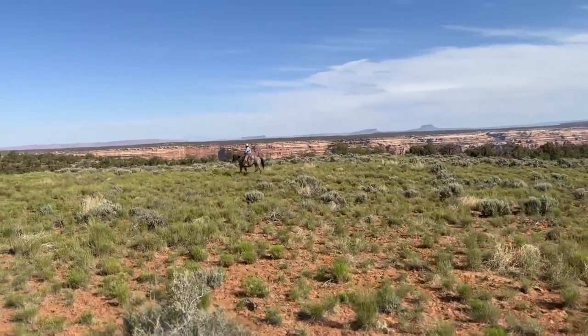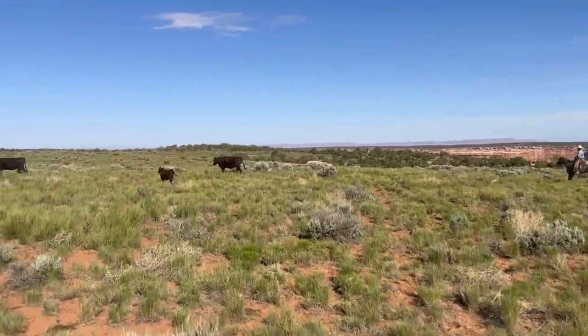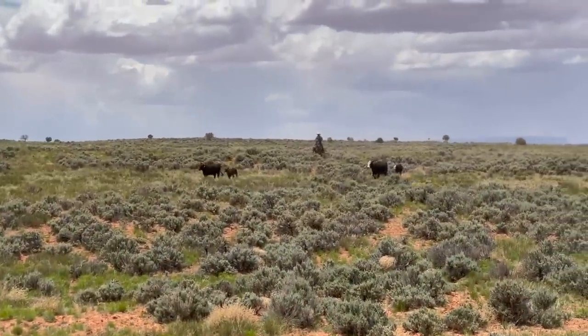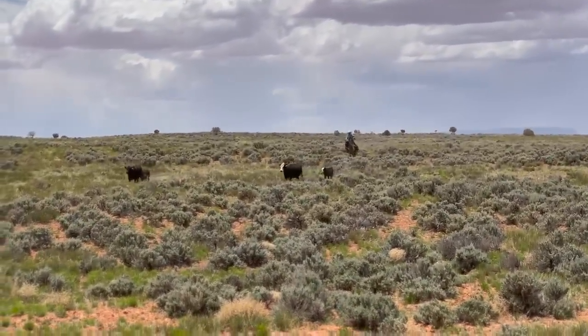Just wanted to talk real quick about the blue horse. He comes to us from Sandy Caruso out of Richfield, Utah, as you guys know. And he's 3 years old. He's got lots of potential, super well put together. I don't think you'll find a much prettier horse than this one here.